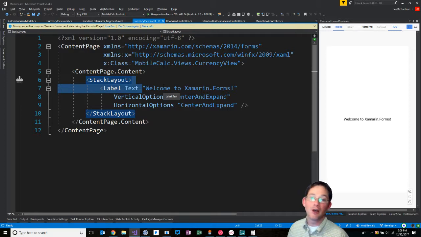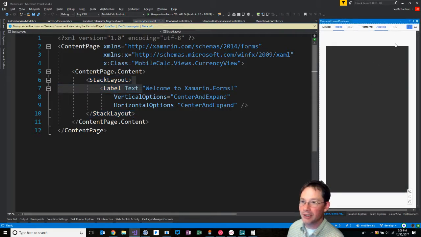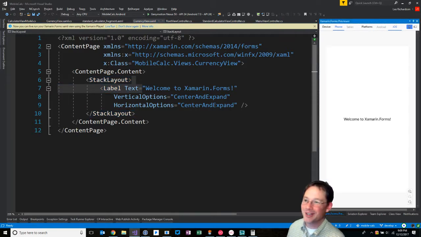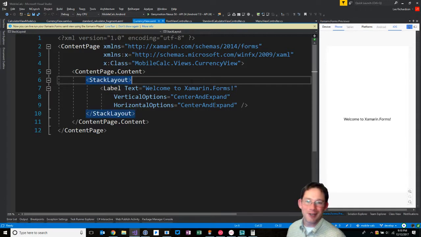Really neat feature. Also, it doesn't work most of the time, at least in my experience, so I'm not even going to try and show it tonight, but I'll tell you about it, and it's worth experimenting with, because if you can get it to work for your device, it's a really sweet feature. And there are companies out there that do this too, and I couldn't get them to work either. So I'm going to maybe talk about that on a different episode. But for now, the Xamarin.Forms previewer is working for me, at least for iOS. So we'll work with that for now.